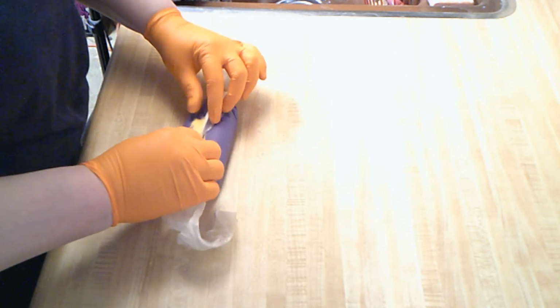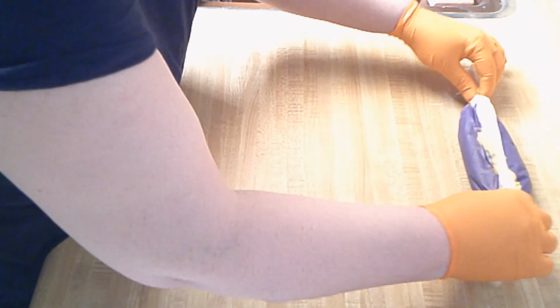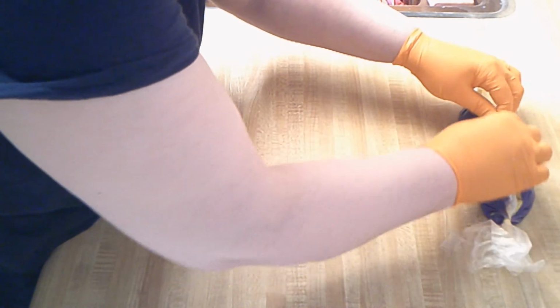Well, not perfect, but it'll work. Okay, so this is gonna have to sit for quite a bit. And I'll be back. Let me show you the tip I'm using really quick.